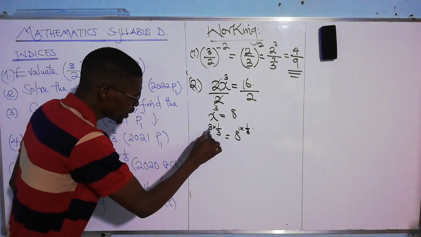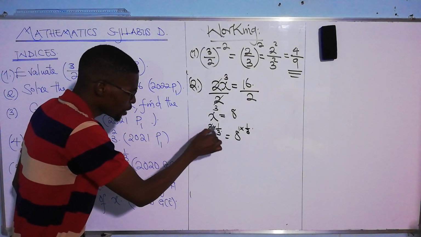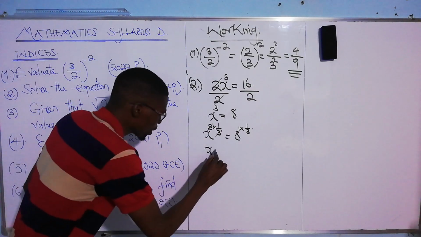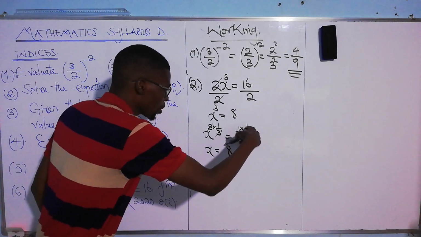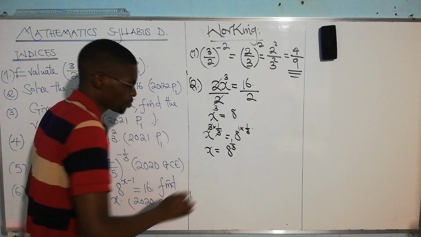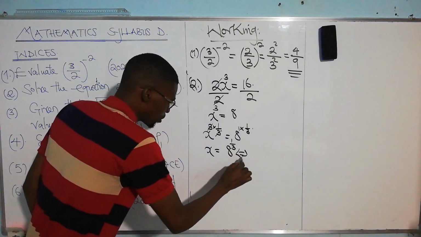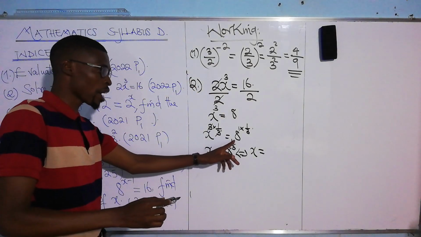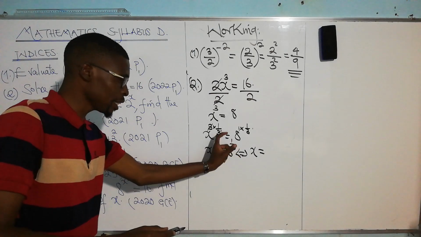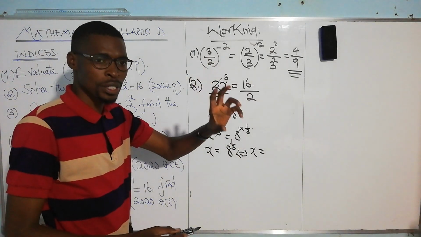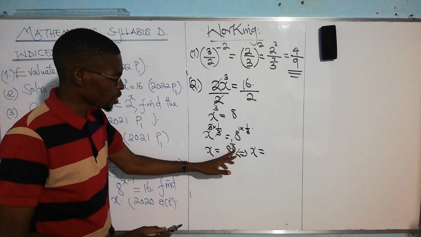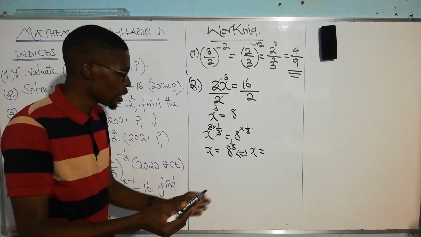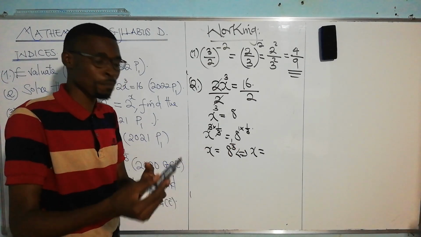Okay, then you can see that this 3 will be divided by this 3. You just remain with x power 1, which is just x, being equal to 8. 1 times 1 over 3 is just 1 over 3. Alright, so this is equivalent to say x is equal to, now when you have a to the power 1 over 3, this is a fractional index which we have said in the rules of indices. So the denominator, which is a 3, will be the root, and the numerator, which is a 1, will be our exponent.